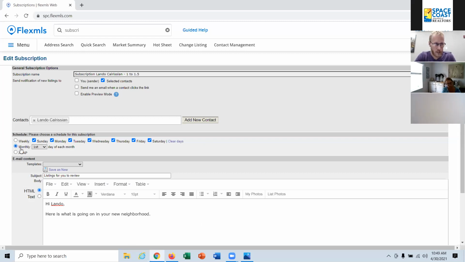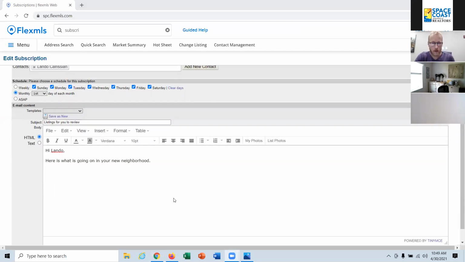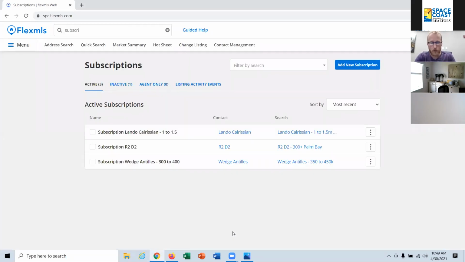So I'm switching it to once a month. Update the message. Now I'd probably do a couple more paragraphs and really explain how that works, the purpose of this, but then save it. And so now again, I didn't remove the subscription, and I may go in to tweak the subscription specifically for their area, or closer to their price range, however it is you want to do. But yeah, don't delete subscriptions. Do not turn off the portal.